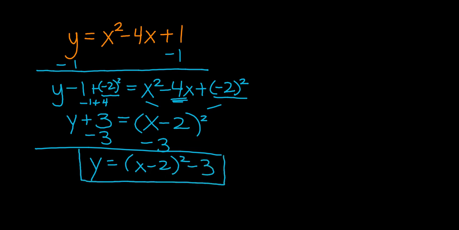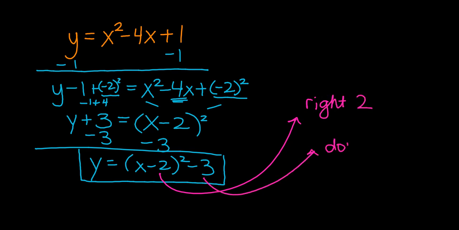All right, so hopefully you were able to convert that correctly into vertex form. Now that we have it in vertex form, what are my two transformations? Go ahead and select the two transformations that are happening here. What is that minus 2 in the parentheses responsible for, and what is the minus 3 outside of the parentheses responsible for? All right, so that minus 2 in the parentheses is responsible for a right by 2, and the minus 3 outside is responsible for a down by 3.